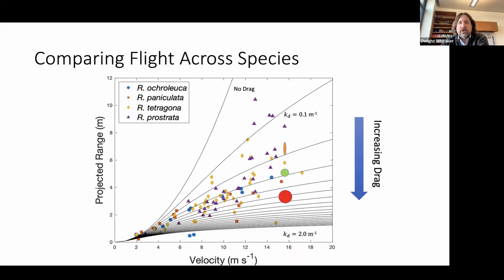I'll skip this graph because it's too hard. It just shows a bunch of different species, and you can see that this purple species seems to do a little bit better in terms of lower drag and higher speed. So you might infer that this purple one is under higher evolutionary pressures to throw its seeds far than, say, the red ones down here, which don't seem to fly as well. So trying to put that together for the biologists is a really interesting and exciting time for me, where I guess we could call this a phenotype, a dynamical phenotype, that we can then map onto the genetics and start to see how gene flow influenced the behavior of these plants.